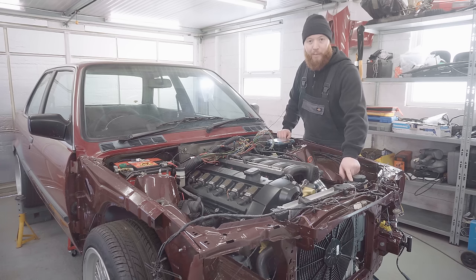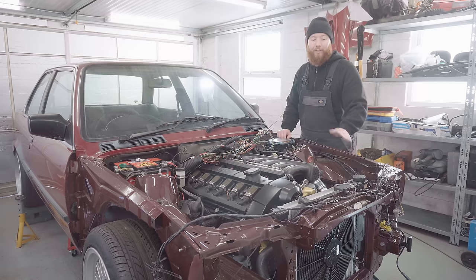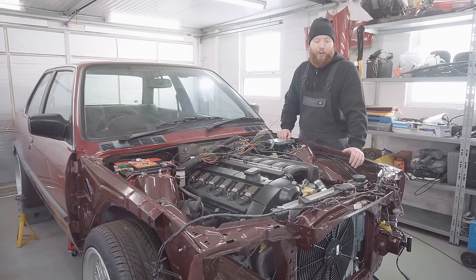Now, before you rush to comment about this bleed screw, yes, it's atrocious. It's starting off bad and I've only made it worse. I'm going to get another one purchased because that's going to cause me a problem in the future, so I can't live with that.